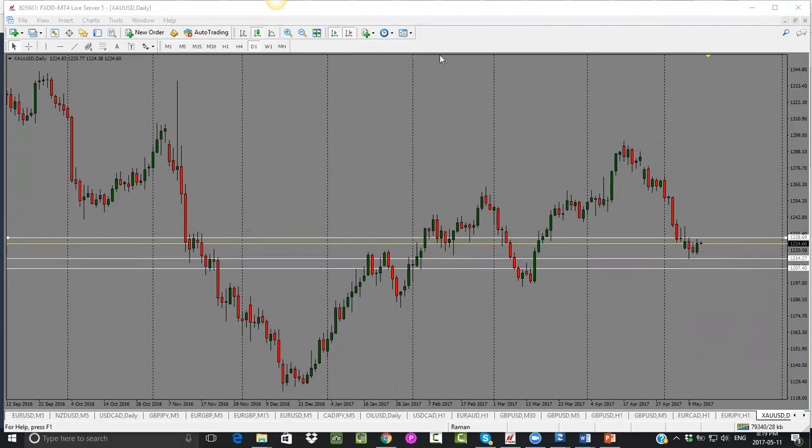Now the other scenario is where it breaks through the range, because this is bullish. So let's say price does a bit of a pullback here and then goes up, breaks through the range. Then we are looking for another move to the upside. The candle is quite bullish here and gives us a bullish bias for the day.